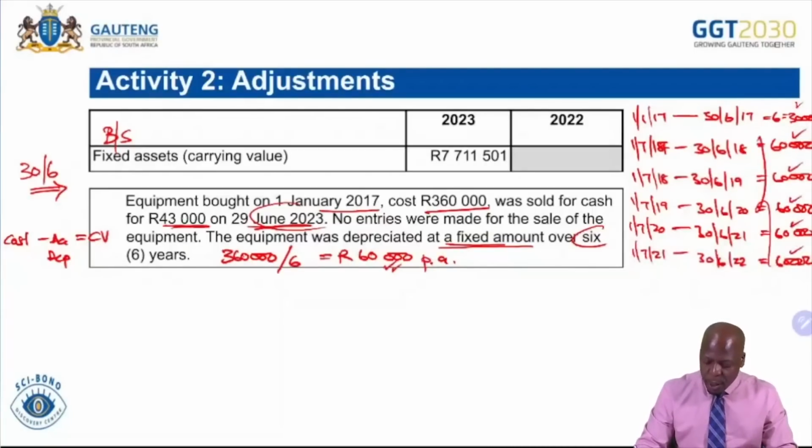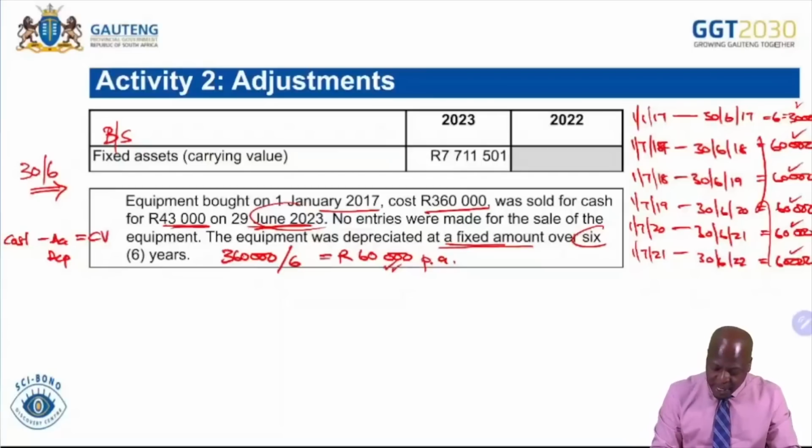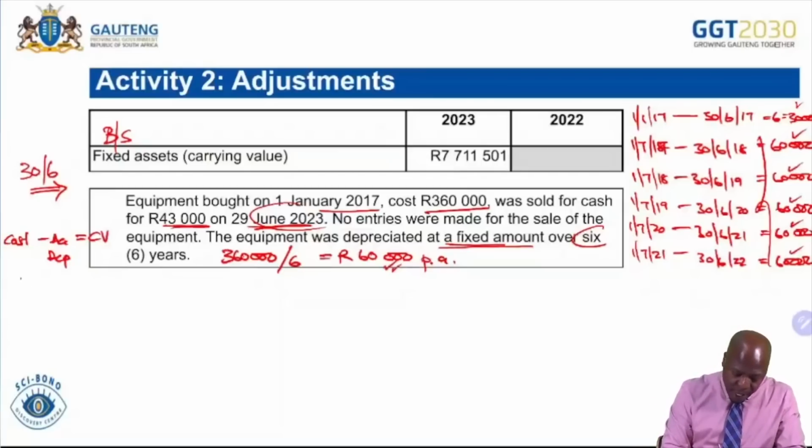of these, you will find that the accumulated depreciation so far of this asset is 60 plus 60 plus 60 plus 60 plus 60 plus that 30, which in total will give you how much? All right. So in other words, you are simply saying 60 times 5, all right, which is your 300,000 plus the 30. So far it has lost 330,000. So far its accumulated depreciation at the beginning of this financial year was 330,000.